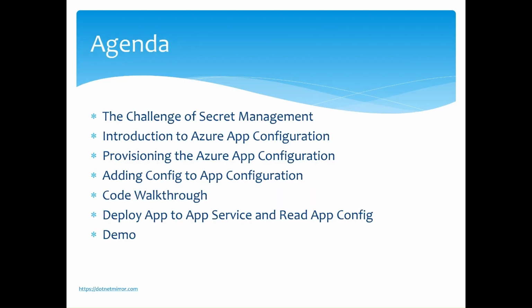Here is our plan for today. We will start with a quick introduction to what Azure App Configuration actually is and why you should care. Then we will walk through provisioning the service in the Azure portal and adding our first pieces of configuration. After that, we will dive into the code. I will show you exactly how to wire this up securely in your application, followed by a live demo to see how dynamic configuration refreshes in action.